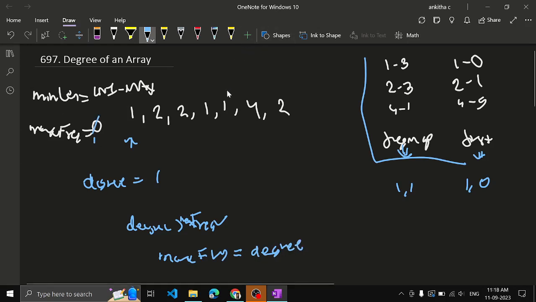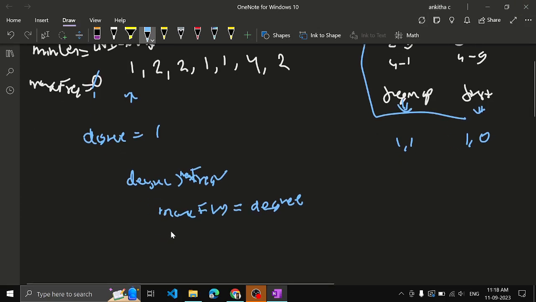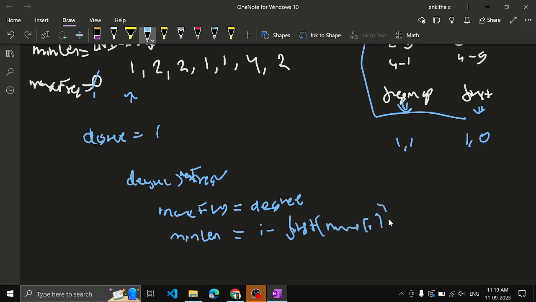And one more thing, not only this, another thing we have to calculate now. That is the minimum length. So what will be the minimum length you will be getting? The minimum length will be equal to the index at position i minus the first index, that is the value of the first map of nums of i, plus 1.